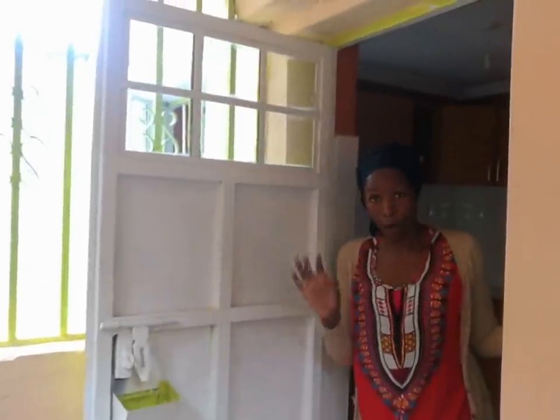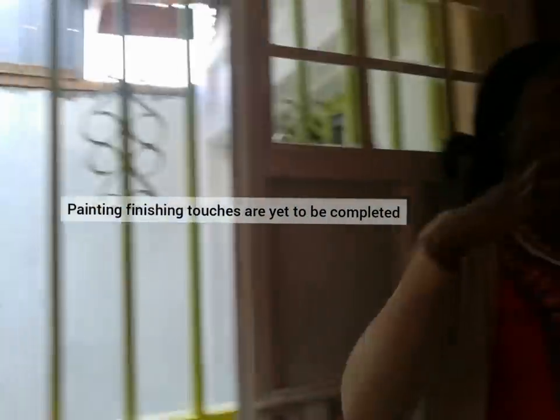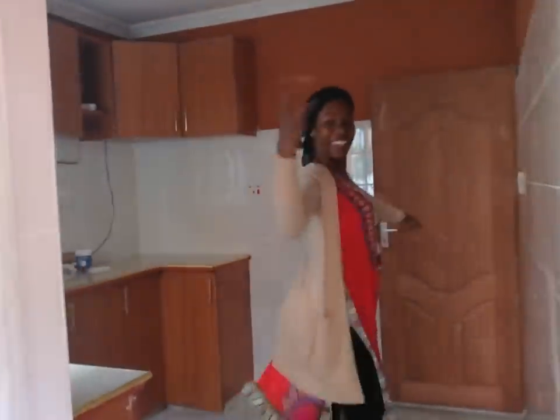Yeah. And then we have the outside porch. They can use this for whatever they want. It's a small balcony where they can do their laundry, whatever they like. So the owner of this house is absolutely excited about the house. She came to see it and immediately she said, I couldn't fall asleep. And as you can see, even the finishing that we did, we've made sure that we finished there as well, so that if somebody looks, nothing looks bad from outside. So come and I will show you other parts of the house.